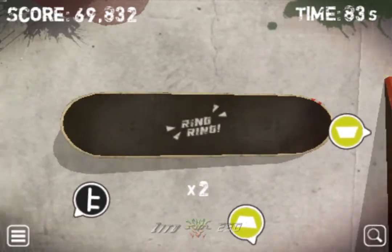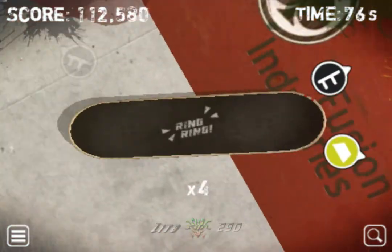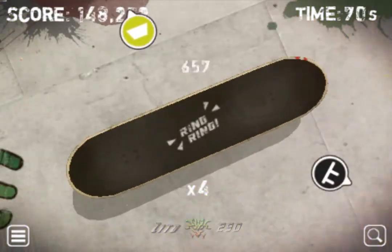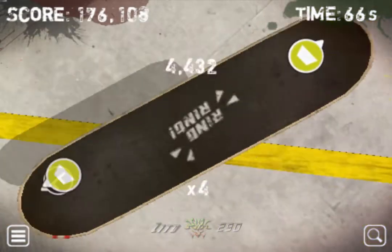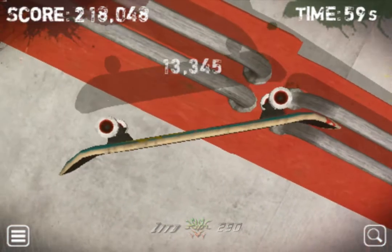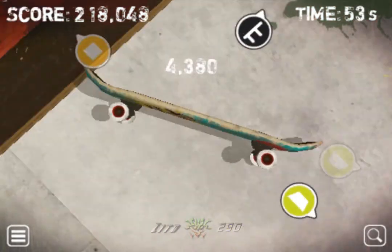That worked. So now I have a multiplier times 4. So now I have a multiplier times 6. It just adds times 2 to your multiplier every single time. And, aw, that would have been sweet. Dang it. Oh well. And now I can't play worth a crap.